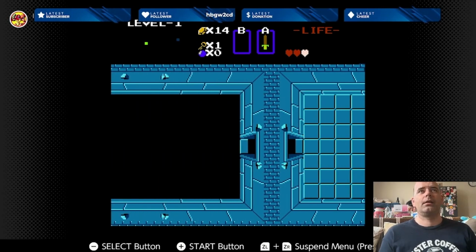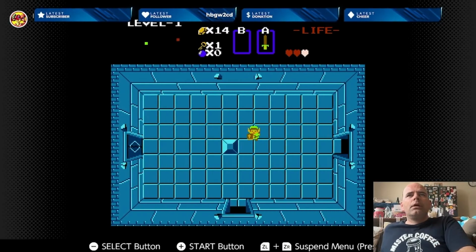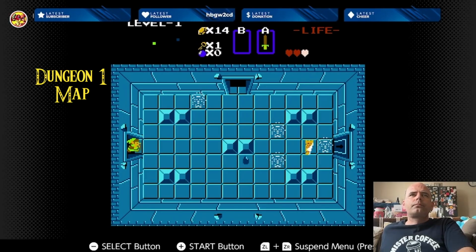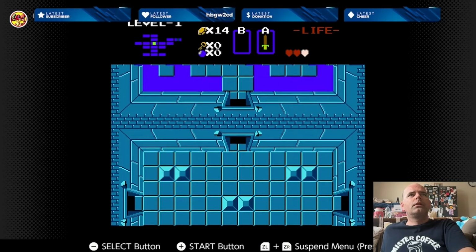We push this block, head to the left, where an old man tells us the eastmost peninsula is a secret, whatever that means. But we move on to the right. And in here, we have the dungeon map, again with some more gels. And we open that door with a key, but we decide, nope, we're gonna head up.